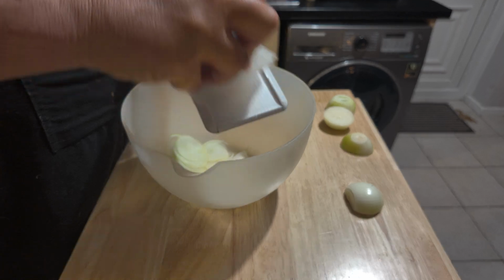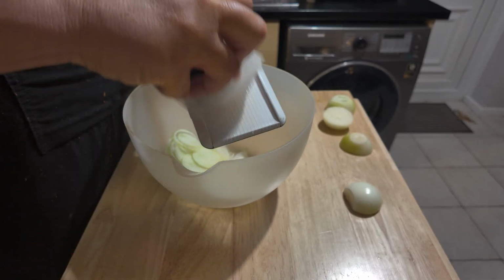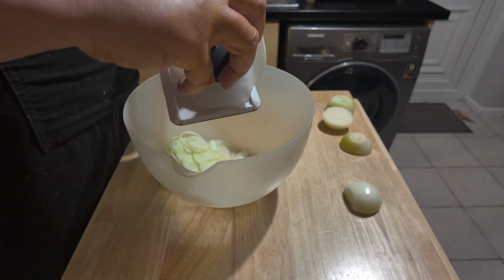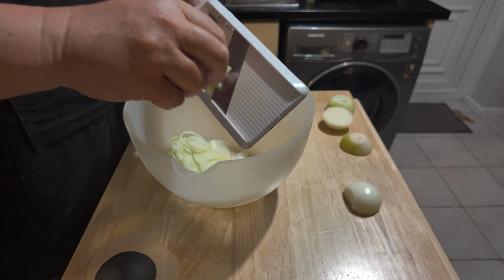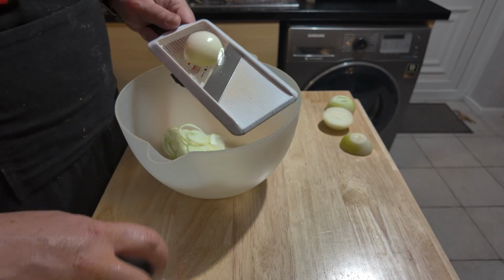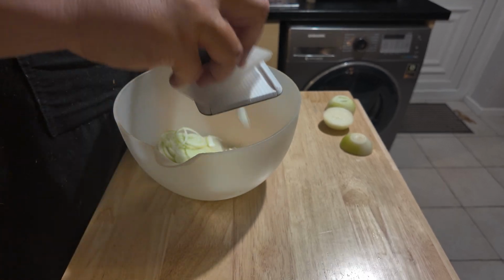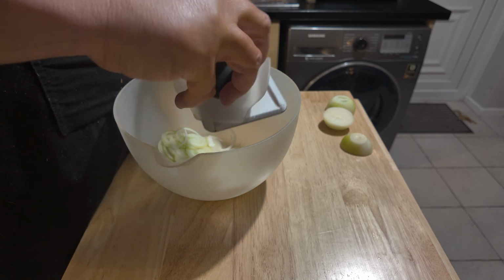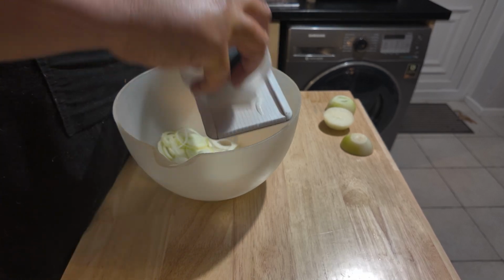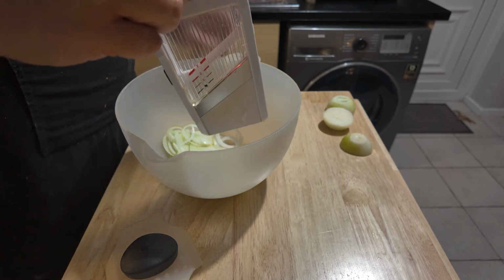Obviously, if you haven't got a mandolin, you're going to have to do it with a sharp knife, but get it as thin as you possibly can. That's the beauty of the mandolin. It will do its magic. So yeah, you can see how easy that is. Lovely.